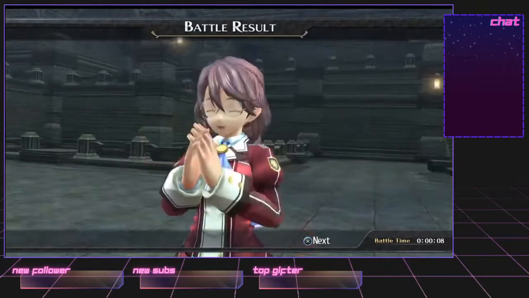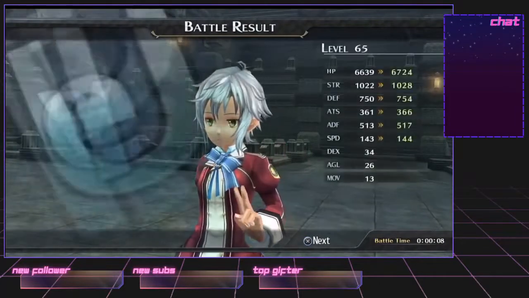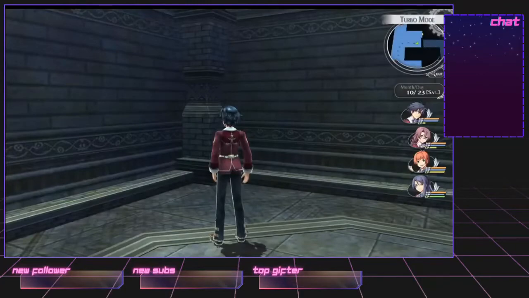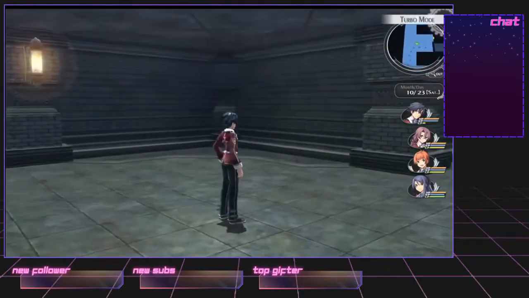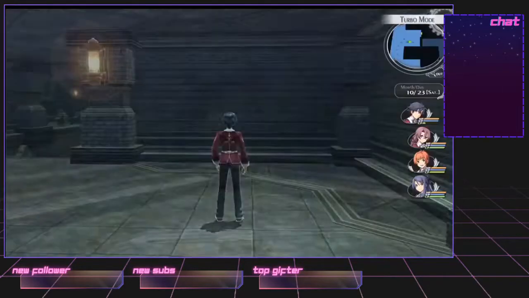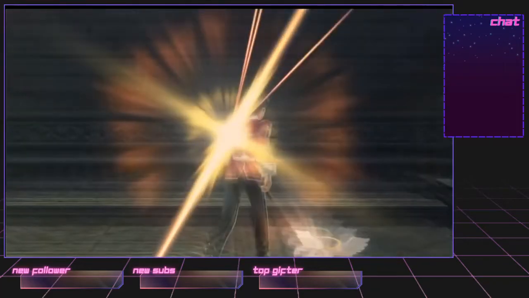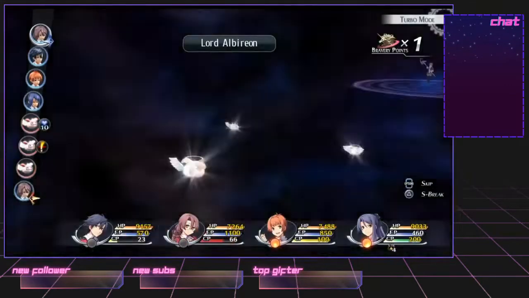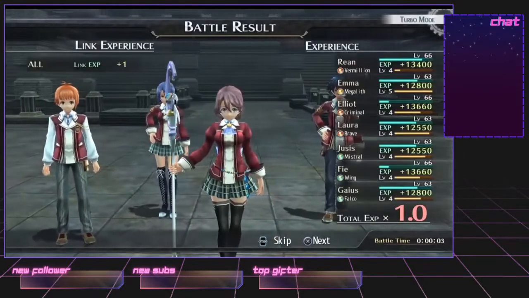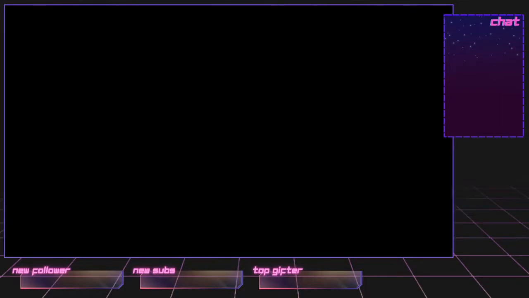And the reason that we're doing this now, and the reason we're cheesing it now, is just to make it easier on us. I'm just going to turbo mode the rest of this. Wait for Emma to get there, and there we go. Shining Palm. Watch out! Go. There we go. We should be safe now. Perfect. Everyone's leveling up. Success.